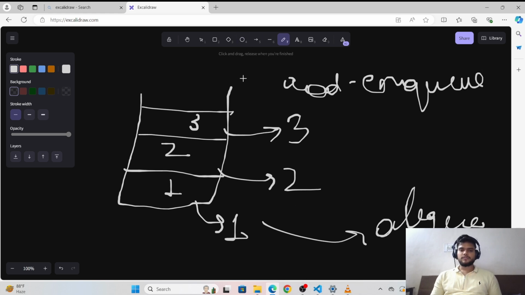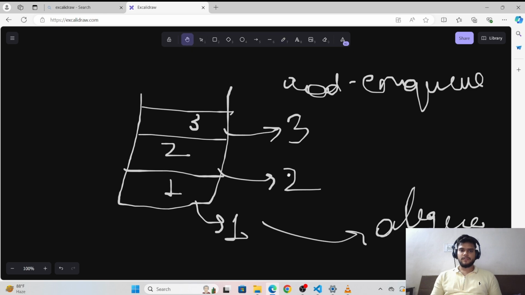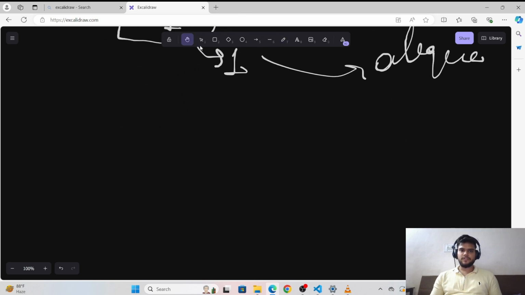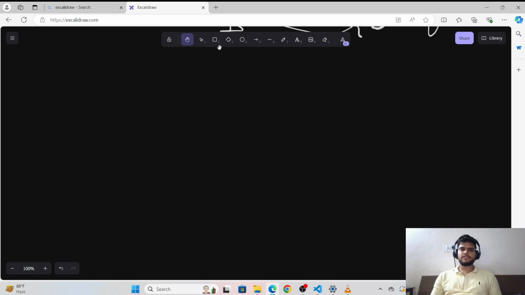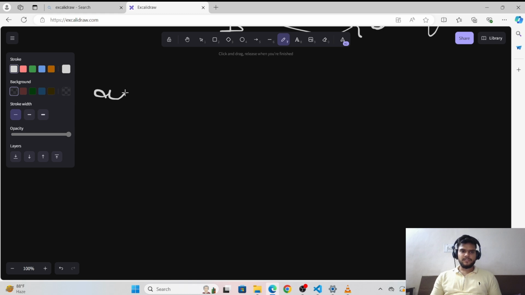So now comes our main task, which is the restaurant booking system. In a restaurant booking system, there are many operations. Like, when the customer wants to make a reservation, it means we add the customer.